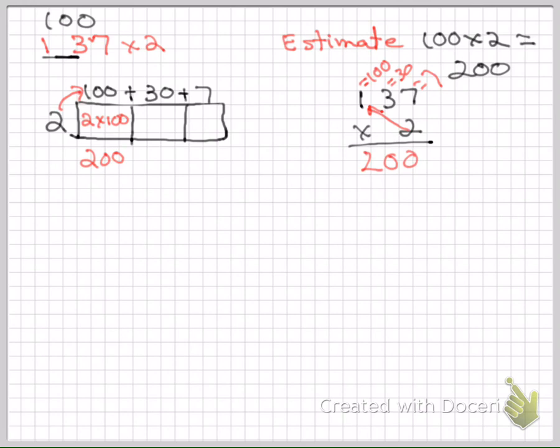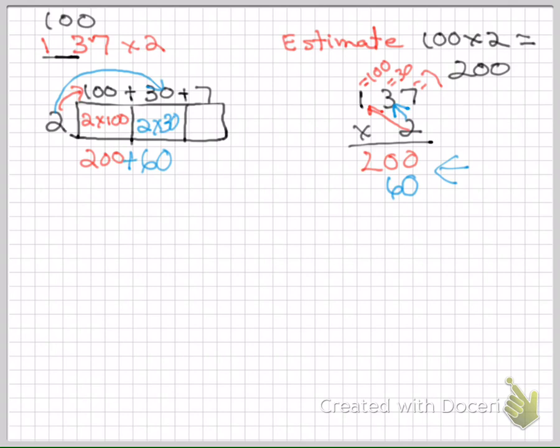Now we go to the next step, which is to multiply the tens column. In this case, we've got 2 times 30. And I know 2 times 3 is 6. Just drop down the other 0. Now on the algorithm side, I'm going to do the same thing. 2 times 3, I know that is 6, and drop down the 0. The hard part is right here, keeping all your numbers lined up correctly.